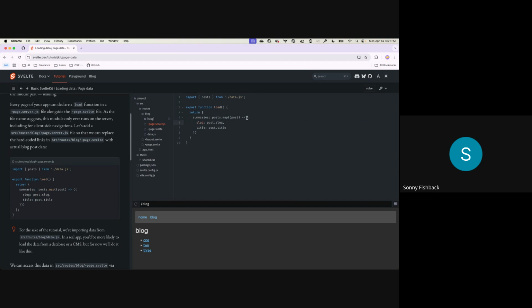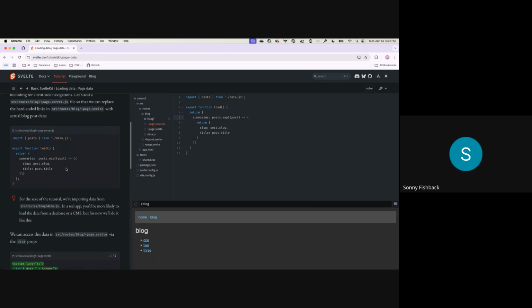I could do it the way they suggested, but I'm just going to return this because it looks better to me. All right. So now what we've done is we've mapped over the posts, and then we've created a new object. And what ends up happening is summaries ends up evaluated into a new array of objects that only have the title and the slug.